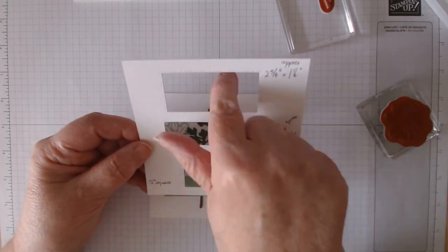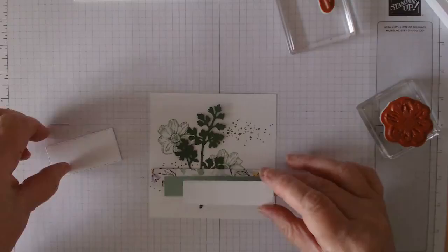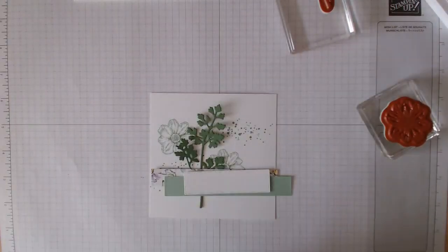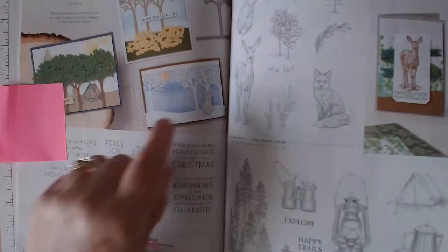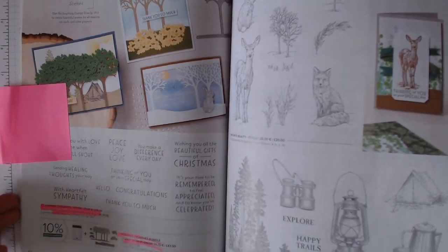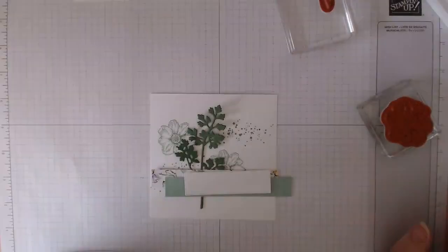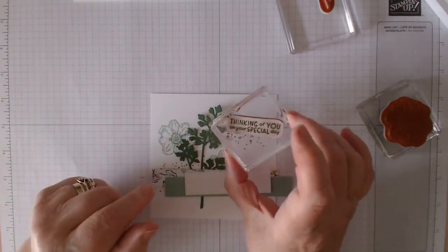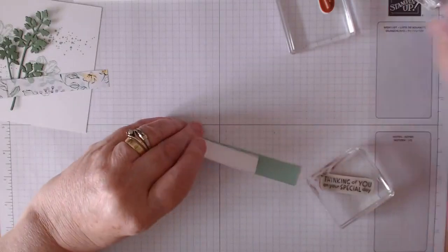All right. Now, these pieces, if you're not going to use them, I thought they would make really useful sentiment shapes. So I've got one here and my plan is to put that on there. Now, my sentiments today are going to be from a lovely set called Inspired Thoughts, all right? And it actually comes as part of a bundle with the trees, but I just like the font on these sentiments, so I thought this is what I would use today, all right? So I've got some on some blocks. And I'm going to start with this one that says, thinking of you on your special day. So let's just stamp that one. And get that stamping done.